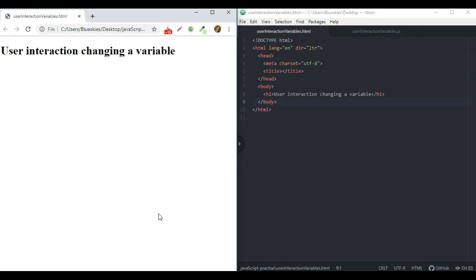So in this lecture, I basically just want to go over how we can now look at having variables and the operators we were using to have something where the user can actually make a change and they can actually interact with the page and change one of our variables. So what I'm going to do here is basically just put in a paragraph and say, let's say something like, the value is currently, and then I'm going to have another paragraph here that's just going to be blank. And then I'm going to put a button underneath. I'm going to tell you exactly what I'm doing in a second.